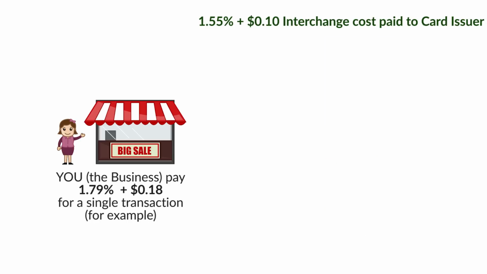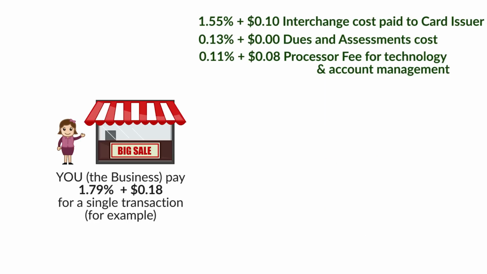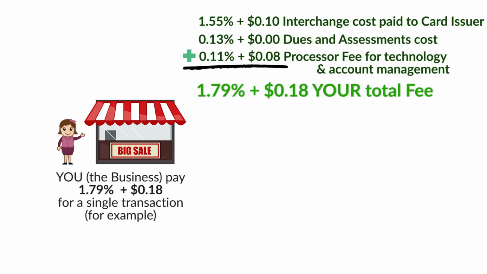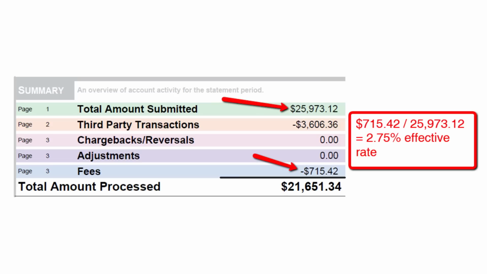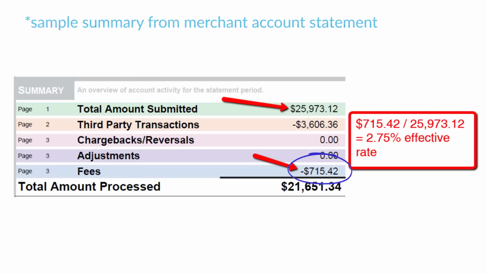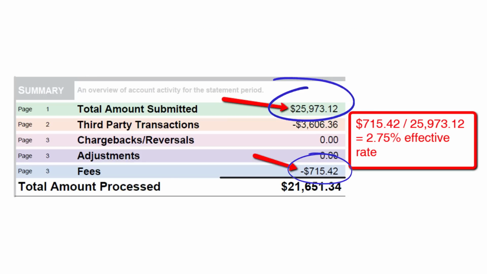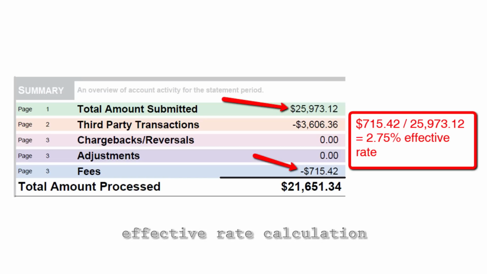For merchant accounts and payment aggregator options, there are percentage rates plus transaction fees that blend together to give you an effective rate. And at the end of the month, for accepting credit cards, this is the most important rate that you want to take into consideration. So simply take the total fees that you paid for the month and divide that into the total volume that you did to find your effective rate. Overall, if your business is established and processing regular merchant volume, you should yield a lower effective rate than a payment aggregator to accept credit card transactions at your business.